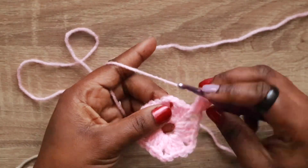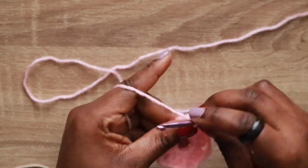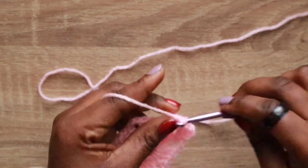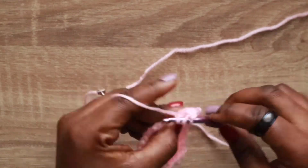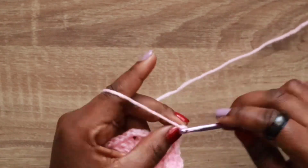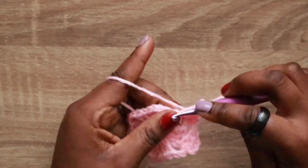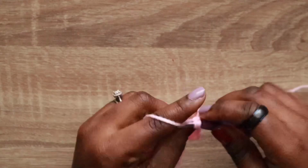So let's get that done. So place 3 double crochets, 1, 2, and 3, and then chain 2, and then place 3 more double crochets all into that chain 2 space.